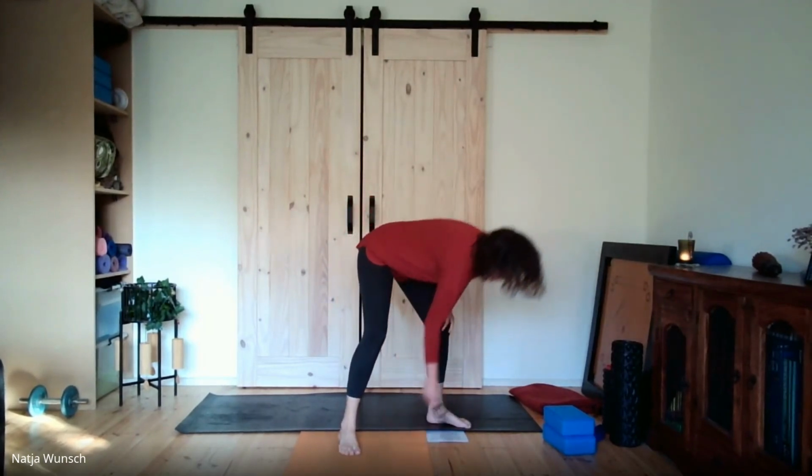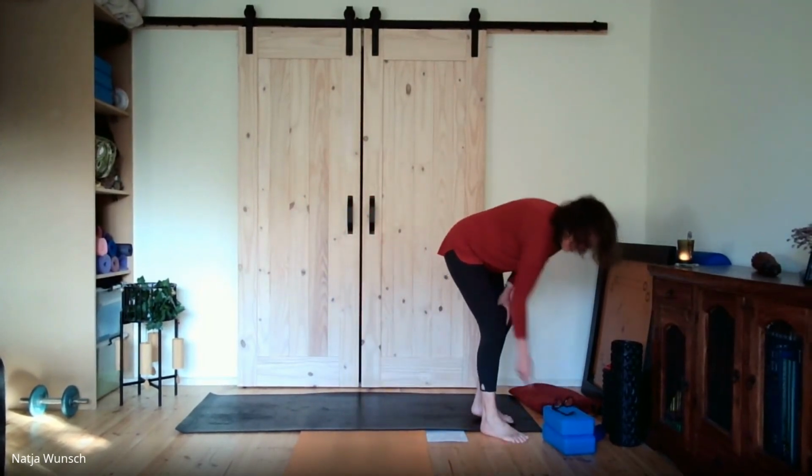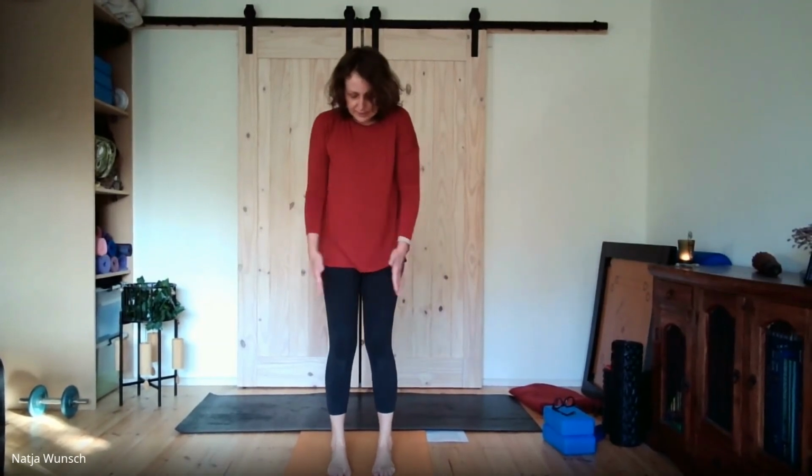As you come to stand, take a little walk towards the front side of your mat, coming to stand there at the shorter front edge of the mat. With the feet still in a parallel position, take an inhale and reach both arms up over your head. If you like, you can find Charlie's Angels mudra there. That's an interlace of the hands, the index fingers touching.